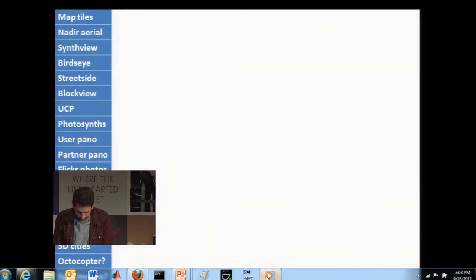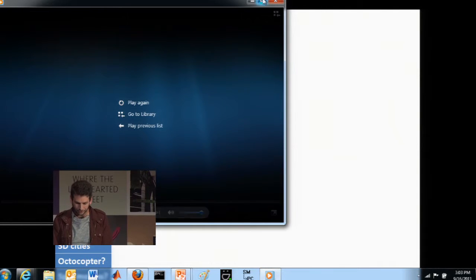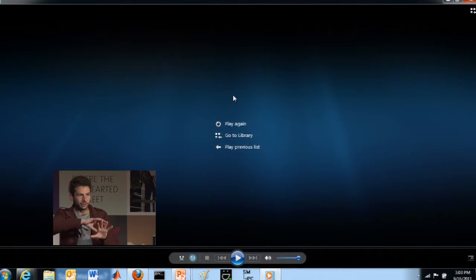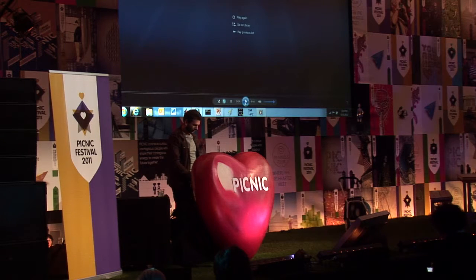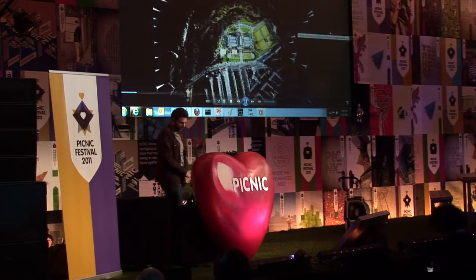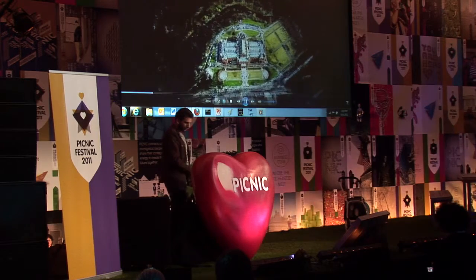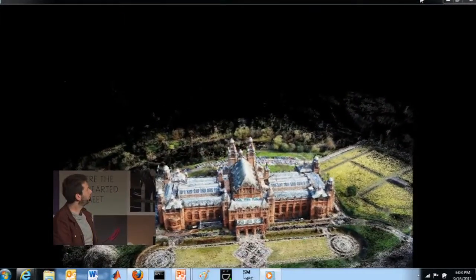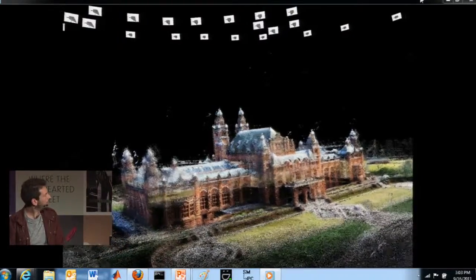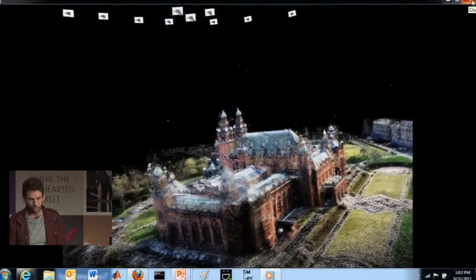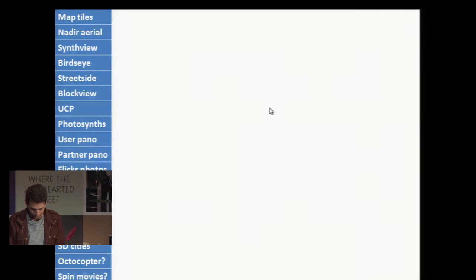If you look at what we can do with those sorts of data from user-contributed captures from the air, when you process them using the same sorts of algorithms that we use for our own aerial imagery, you can get these extraordinary reconstructions. This is Kelvin Grove Museum in Scotland. It's just a point cloud, so this is not even a real 3D model. It's just a cloud of points. But you can see the resolution is just incredible, even before you've processed this into a real building model of any sort.